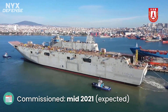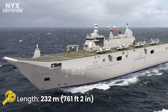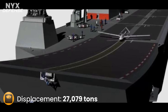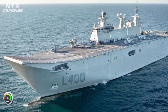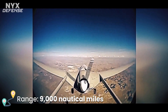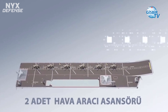Haluk Bayraktar, the chief executive of Turkish drone maker Baykar, revealed the new launch system during an online event last week. Artwork Bayraktar posted during his presentation depicts Baykar TB2 or TB3 drones on Anadolu's deck. A winch and pulley are visible on the vessel's centerline; the cable runs along the bow ramp to a spot on the deck where the TB3 is ready to launch. The winch would drag the drone across the deck and up the ramp, combined with the thrust of the 21-feet-long TB3's 100-horsepower engine, getting the propeller-driven drone airborne with most or all of its 300-pound payload.